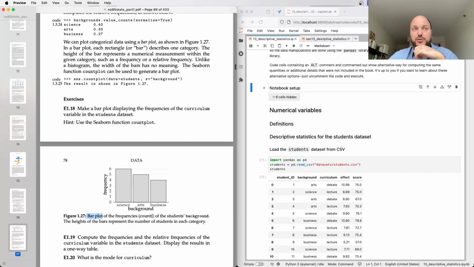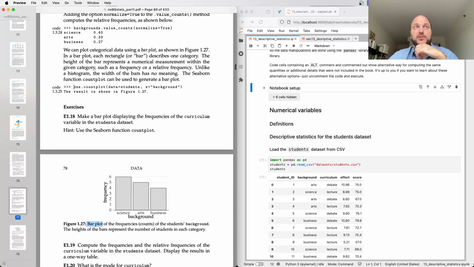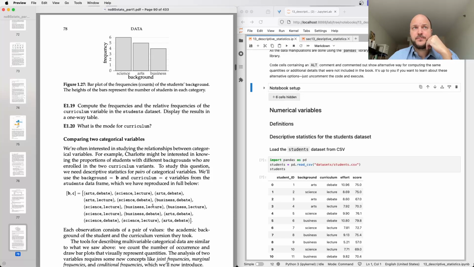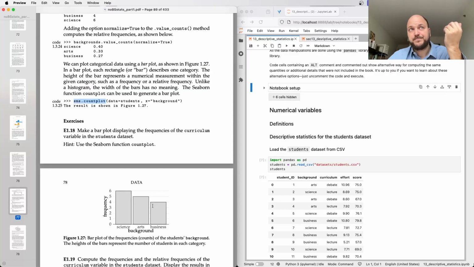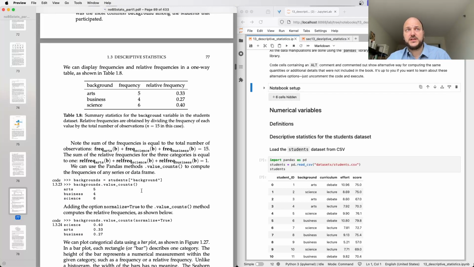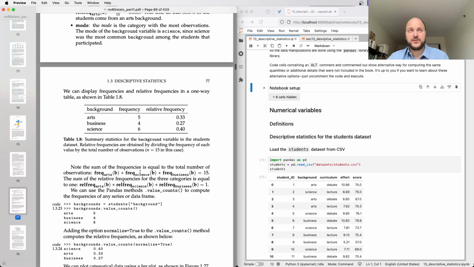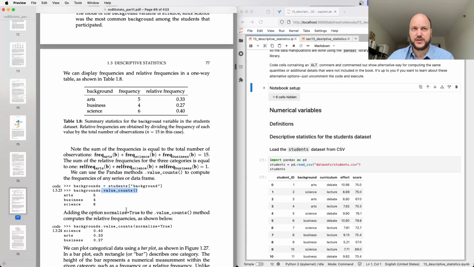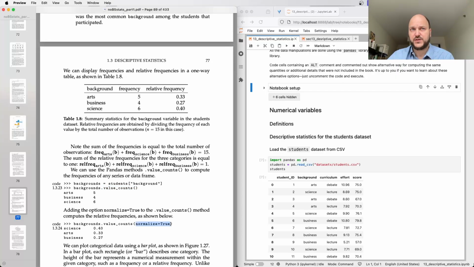The function for producing this bar plot is actually count plot, but we call it a bar plot. Not very exciting, but you need to know how to do these things, because in particular value counts is a function you use when you use pandas. It's one of the most commonly used functions, so it's good to get to know this and its options.